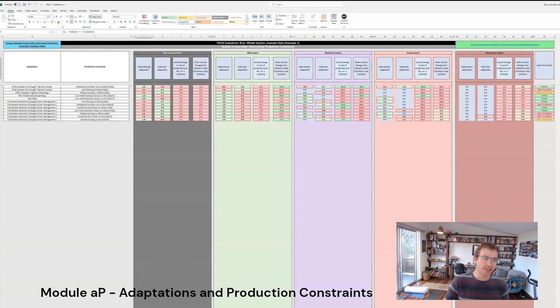The first one is, what is the yield if you don't do the adaptation? So in the first case, if we were not to use the variety BT40 and the land was not impacted by unbalanced fertilizer use, what would be the yield with the adaptation and the yield without the adaptation, without and with? So essentially what we're getting is a yield response against the production constraint for that adaptation. So we ask that in each of the types of land impacted by the discussed production constraint.